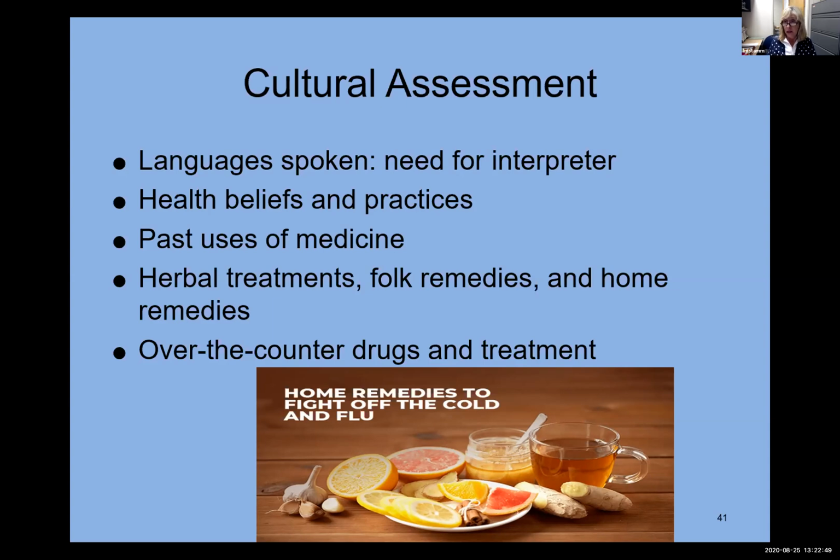Or again, going back to my patient that was on the metformin, he probably is going to be very reluctant to take metformin because he went into renal failure because of the metformin and the adverse reaction. So knowing this information, pulling that all in to make a complete care plan as you're looking at how you're going to help these patients be compliant, what information you need to give them, that type of thing. So you guys have any interesting folk remedies or herbal treatments that you're familiar with?